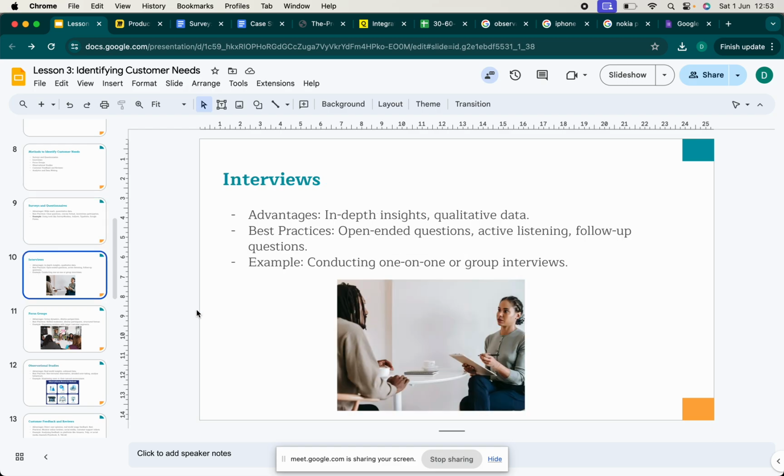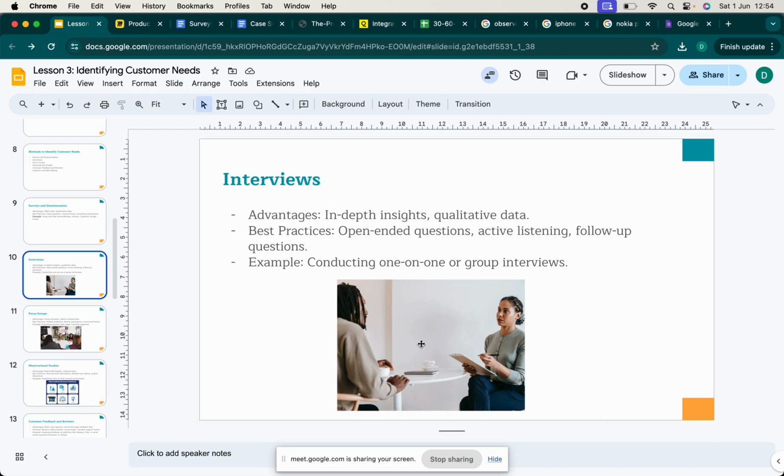And then interviews. Interviews, like as shown in the image, it could be one-on-one. So this could be you, and that could be someone you're trying to understand what their needs are. So you're the PM for WhatsApp, and you're trying to understand how to enhance the messaging function in WhatsApp. You're finding that customers are complaining that messaging is not as good as it is on Instagram, and you're trying to advance that. You're trying to make it better for them.